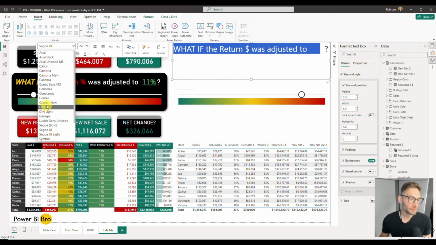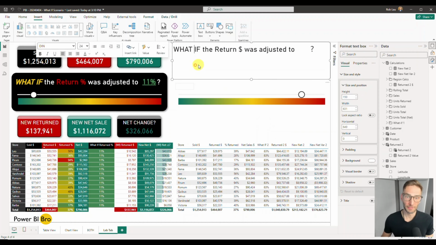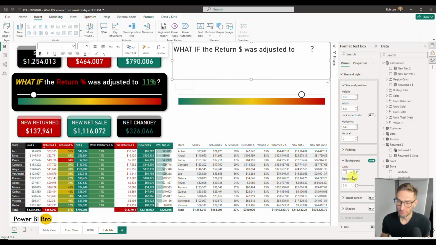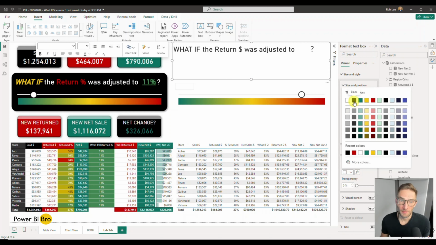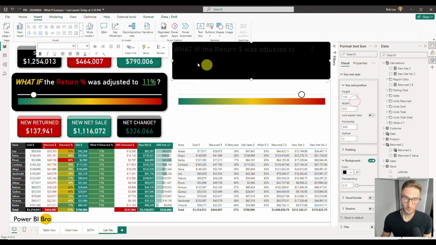So we're going to set this up, and now we're going to make a few adjustments to how it looks. The plan is to make this whole thing black, so I'm going to make this background black as well. The reason why not transparent is because I'm going to want to cover up this little square box. So I'm going to set this to black. We're going to choose the colors we want here.